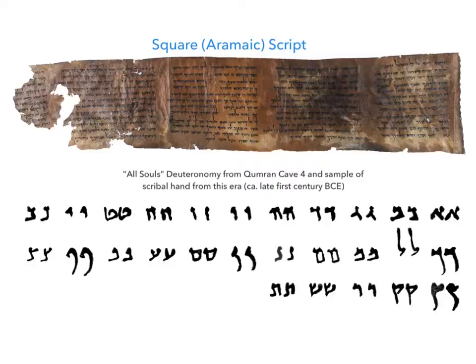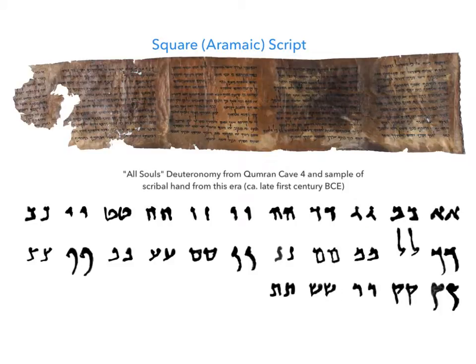Now what we're looking at here is something that will look a little more familiar. We're still in that evolutionary process of the Hebrew script that we'll eventually get to, but now we're talking about a square script. And the square script that we're talking about is in fact a square Aramaic script. Aramaic is another language, more or less the common language of the ancient Near East from the 8th century on. And from that time on, or at least as far as we can tell, certainly by the 2nd, 1st century or so, Jewish scribes were also using that square script.